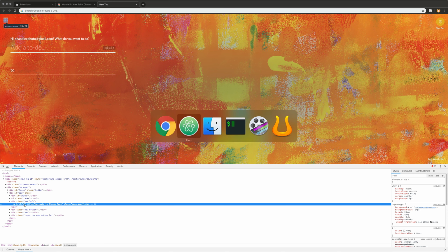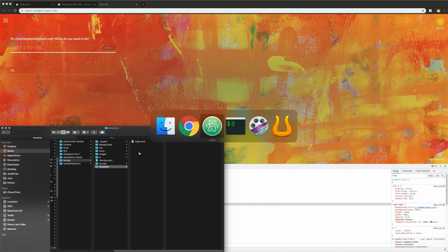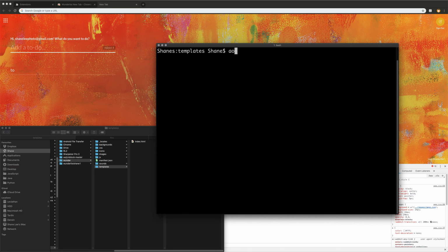The next thing we're going to do is get rid of this little logo here. So find out where it is, right click, inspect. That brings us up to a div class called navleft, straight to that link, and we're going to get rid of it. So go to your text editor of choice. You need to go to templates and then index.html. That's the actual template we're going to edit.